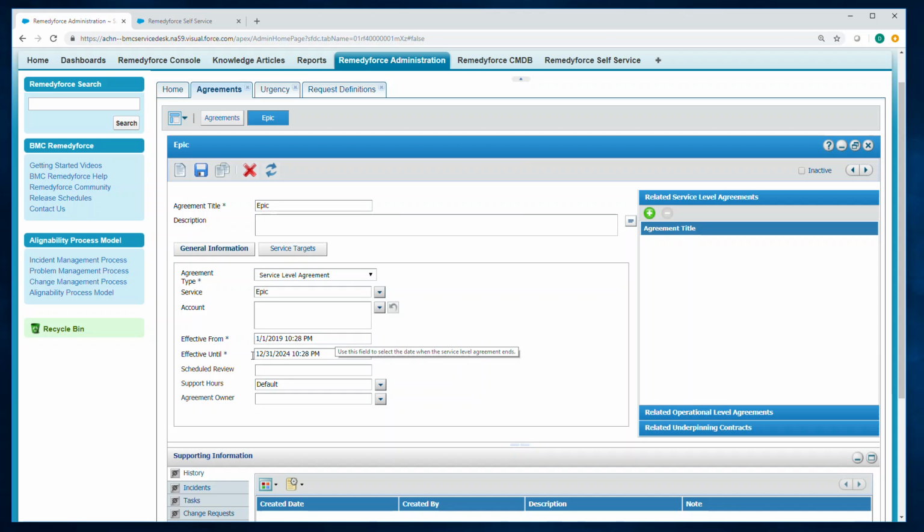If someone creates an incident or a service request and it's outside of the effective dates of your SLA, it won't fire. So I just suggest pushing it out as far as you need to. If at some point you need to disable these, you can by inactivating it or deleting it. I like to just, for ease, push out this effective date as far as possible.